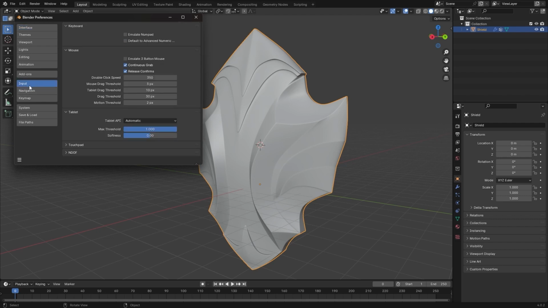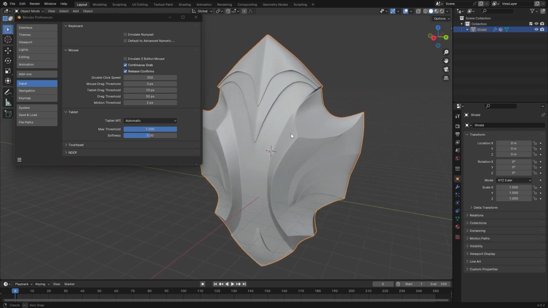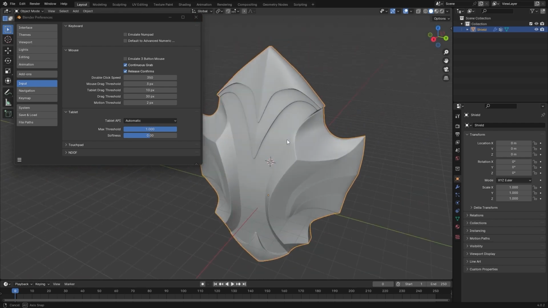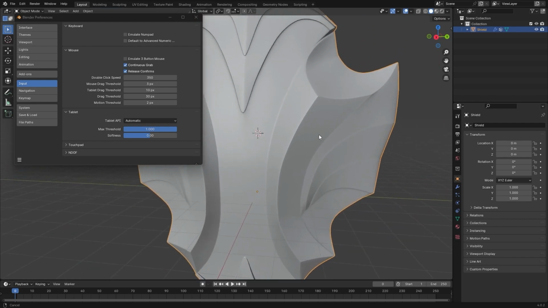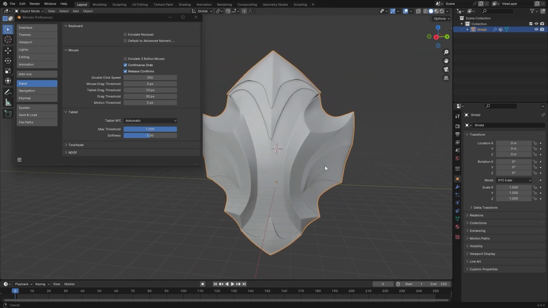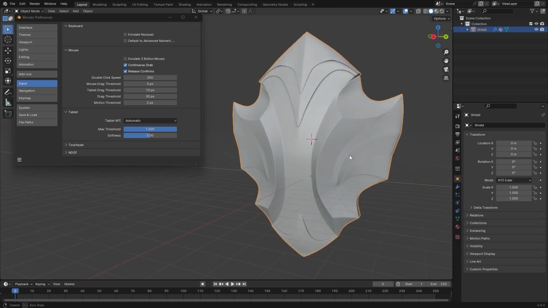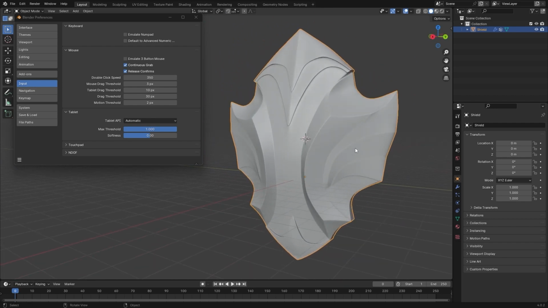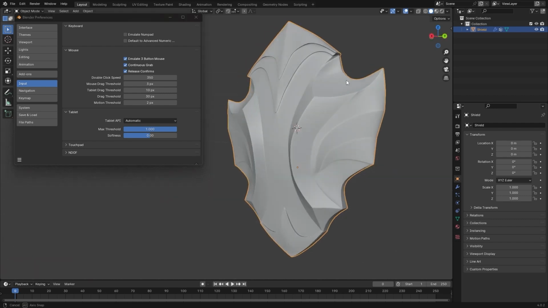The next option is from the input. As I have said before, for orbiting in Blender, you use the middle click for orbiting, and control middle click for zoom in and zoom out, and shift and middle click for pan and tilt. But for people that come from other software like Maya, they mostly use left click for navigation, and if you used to navigate with left click, you can activate the emulate 3 button mouse, and when I activate emulate 3 button mouse, I can replace the middle click with alt and left click.